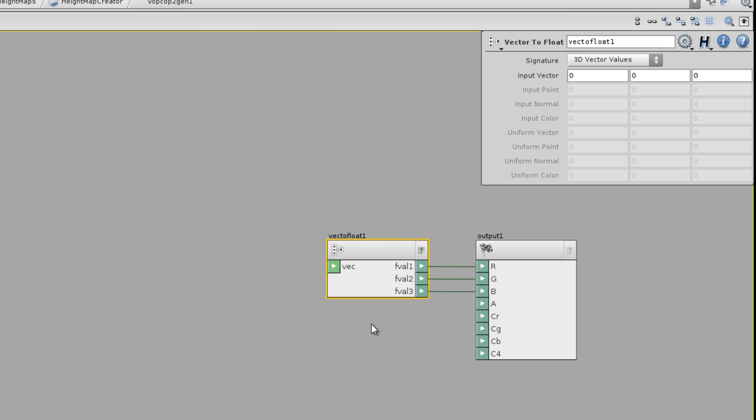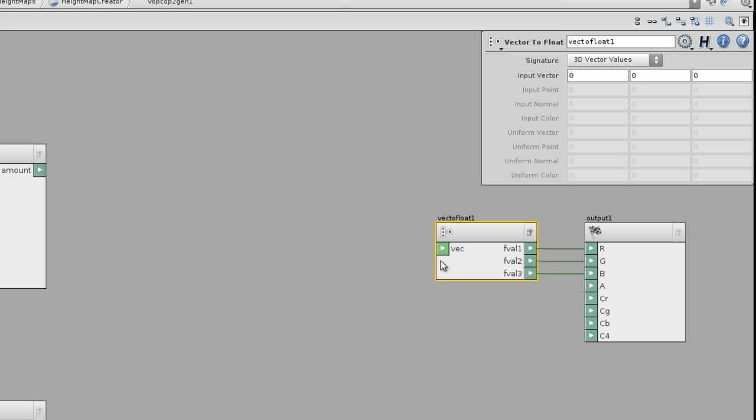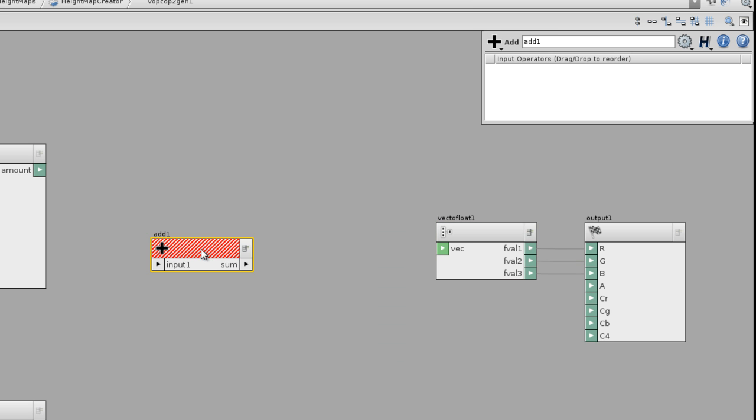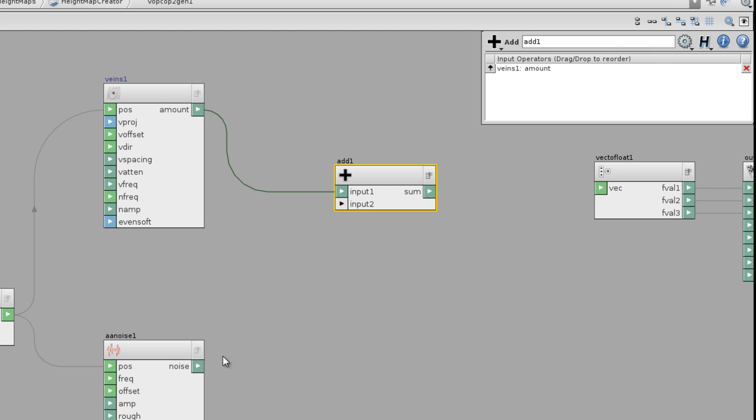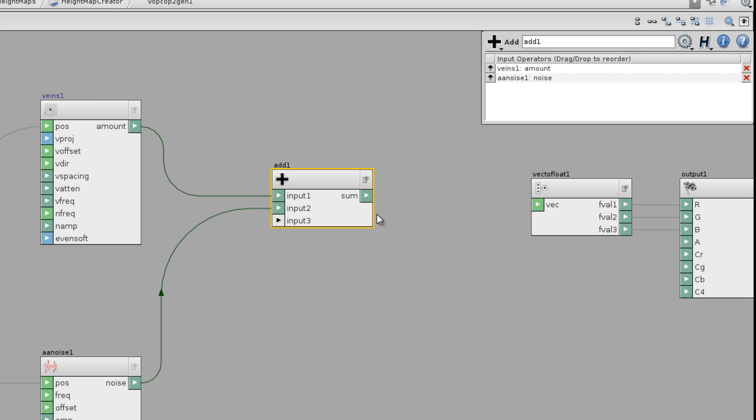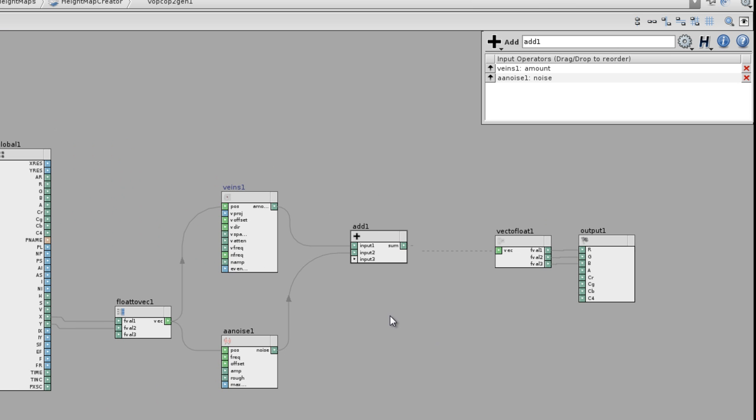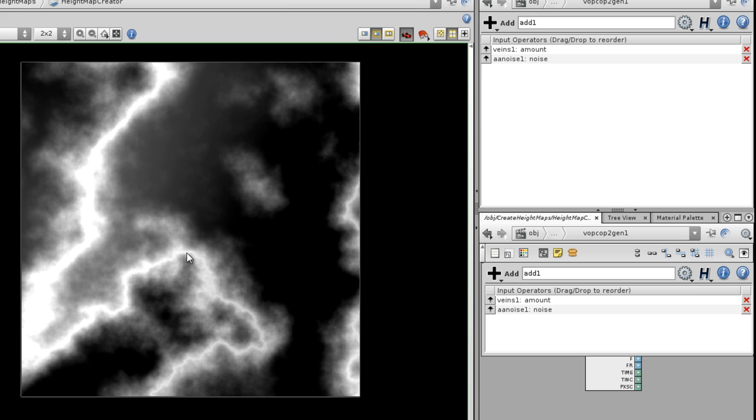Really, we don't want no colors. And then you can plug this in directly, but we're actually gonna go ahead and add these two up. So we're gonna add the vein data to the anti-alias noise, and now you're just gonna plug that result out. Now if you go back outside and click and see how this looks, you got all this kind of good stuff. So pretty much the black, you'd have no ridges, you'd have pretty much flat land, and the gray would actually be the mountain going up.